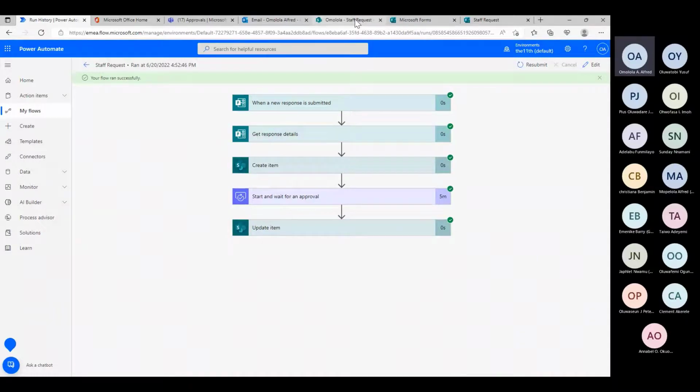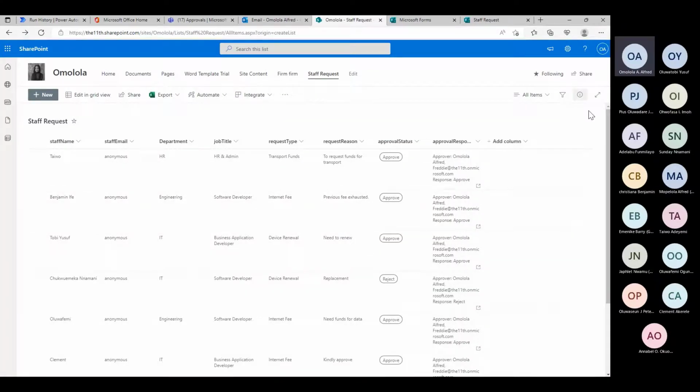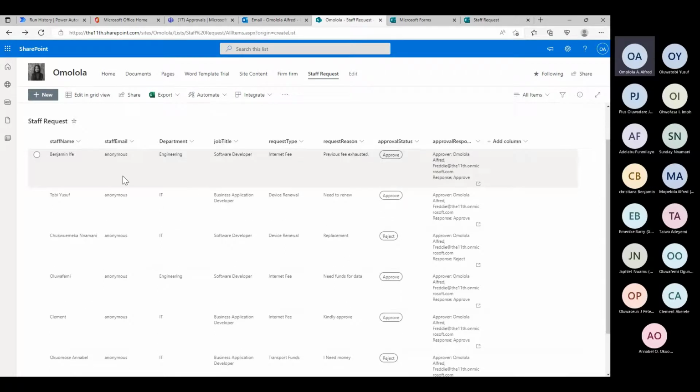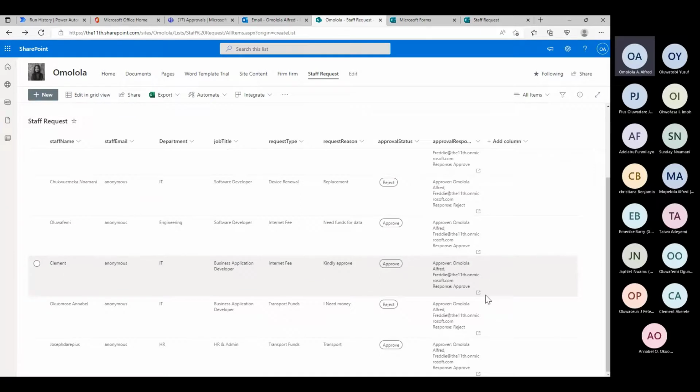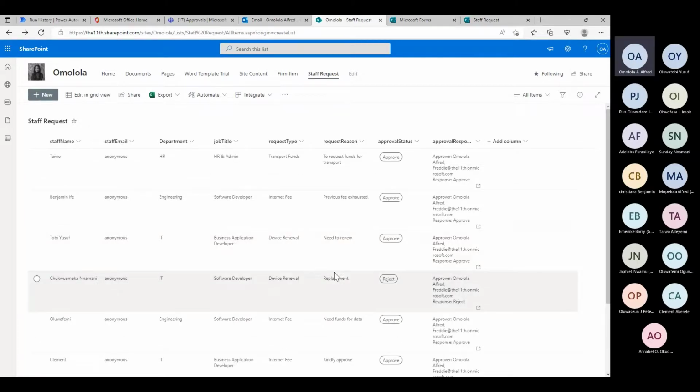So let me just show you, look at this. We have all this. I have collected all of this information. Now, what I can do, in the Power Platform ecosystem, we have Power Apps, Power BI. I can now take all this information and do an analysis with my Power BI. But you're not going to be doing that. So we have successfully helped the admin department of Omolola organization. And that will be the end of today's session.